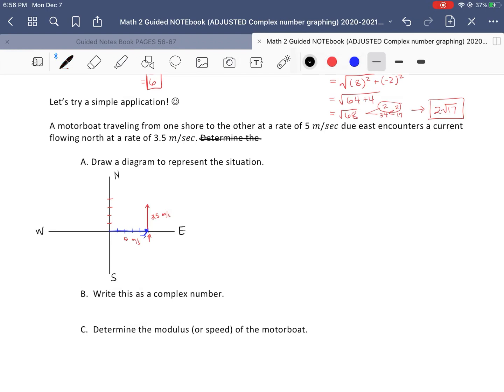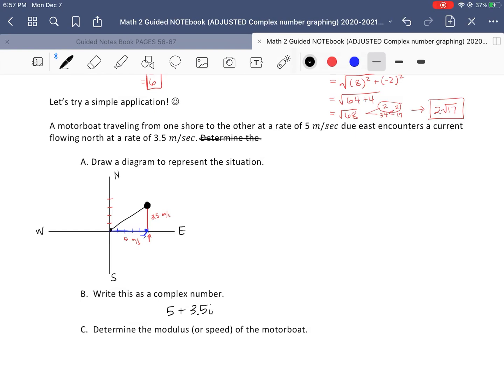So you'll notice if we're calculating his actual speed, and we won't talk about direction on here, if we're calculating actual speed, we want to know the length of this vector right here. So essentially what we're saying is, well, we could create a complex number. This number right here that I'm highlighting there, huge black circle, it went to the right 5 in the real direction, so we could say that this would be 5 plus, because it's going up, 3.5 in the imaginary axis direction. So this would be a complex number that could represent that large black point.